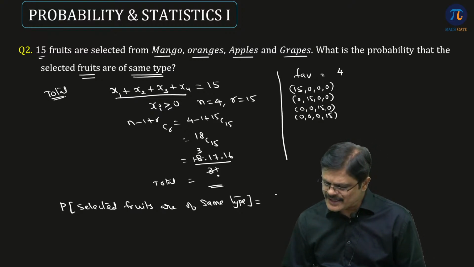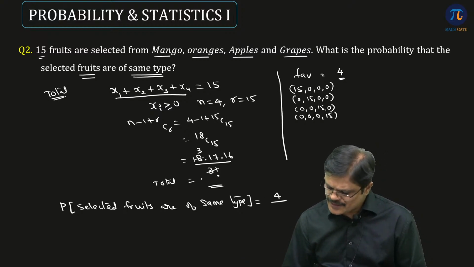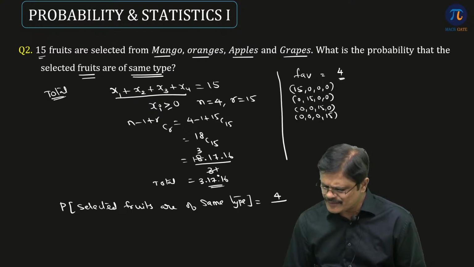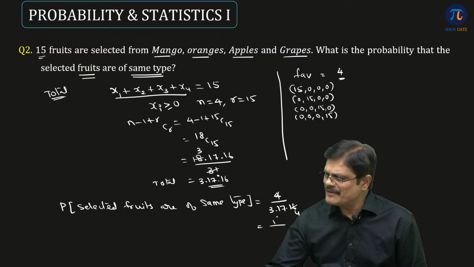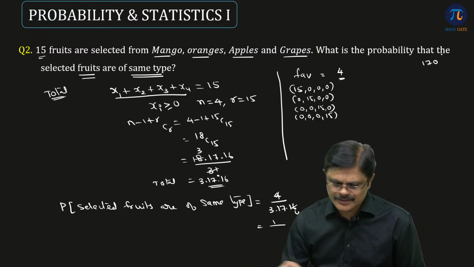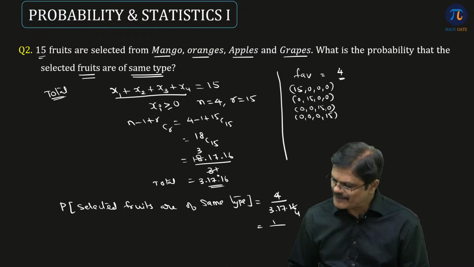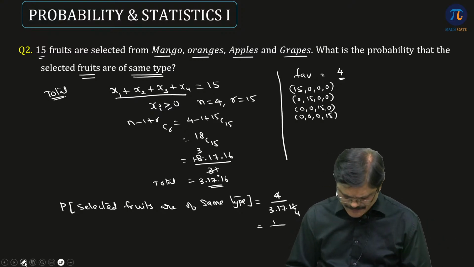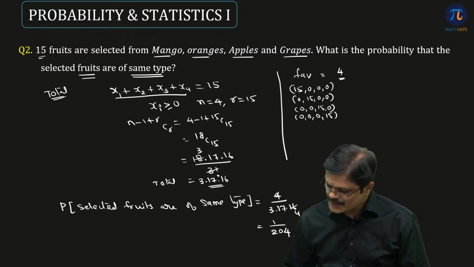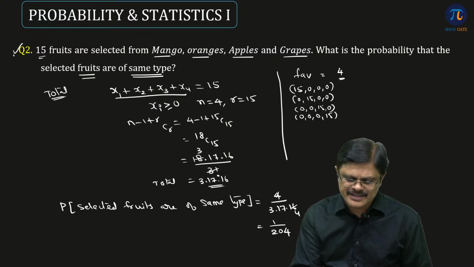So what is the probability for this? 4, that is favorable, divided by total. Total is, you can do it like 3 into 17 into 16. We'll do simplification later. 3 into 17 into 16. So 4 fours. So now it is 1 by 12 into 17. 12 into 17. Or you have a calculator? You can do the calculations quickly, my dear friends. Those who have a calculator can do that. 170 and 34. That is 204, I think. Please verify. Am I clear? So the answer is 204 here, my dear friend. 1 by 204. That is the probability for this.